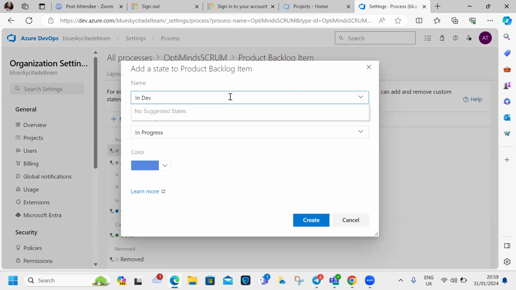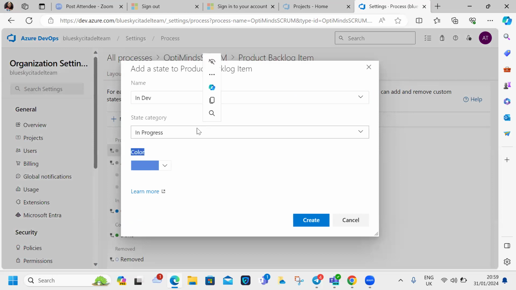Why we made the BA capital is because it's business analyst, and we're shortening it. That was why we did that. Okay, it should be proposed. No, it's in progress. What your proposed means is before we commit to it, before we start sprint planning, anything before sprint planning is a proposal. That's what the BA is proposing for the team to work on. So the developer is the first person that starts working once the sprint starts. That's why the state has to be in progress, because you've committed to it, you've started working on it.